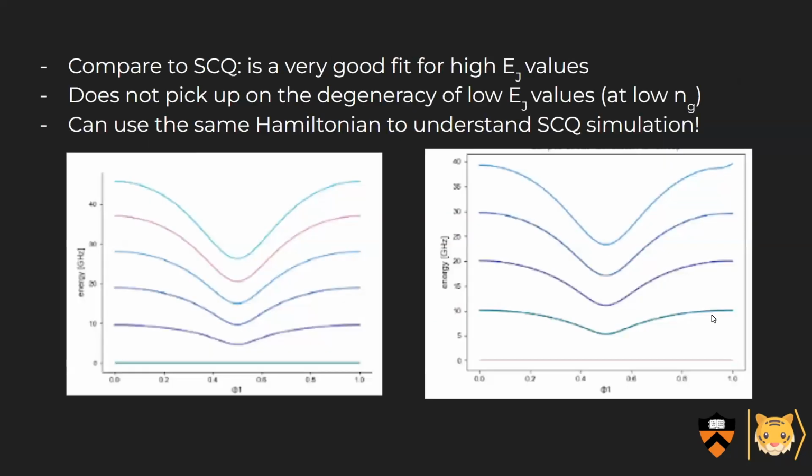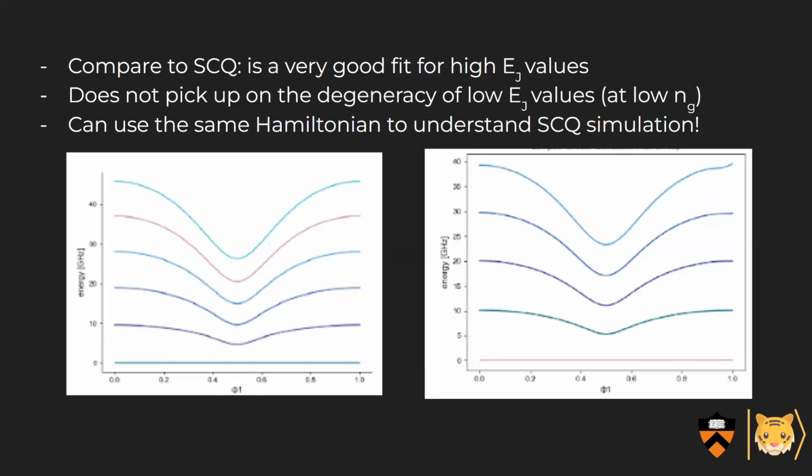The first analysis showed the energy levels of the two systems. The first one is the SQUID simulation, and the second one is the lumped circuit abstraction energy levels, computed from the Hamiltonian for both of them. And we see no degeneracy here as of yet.